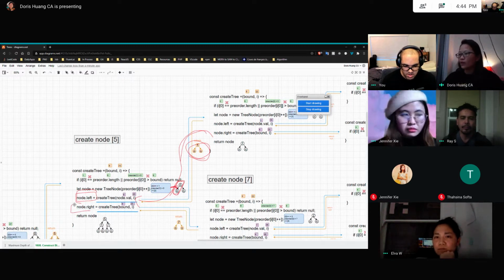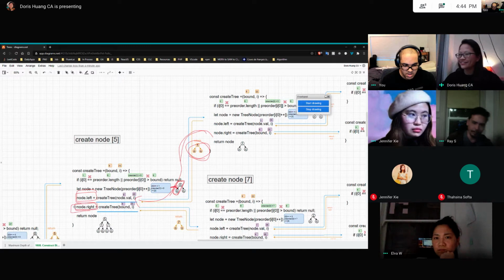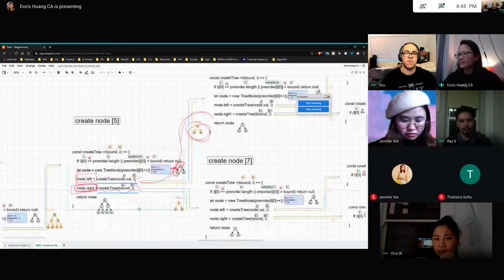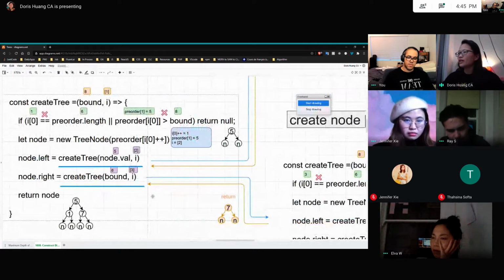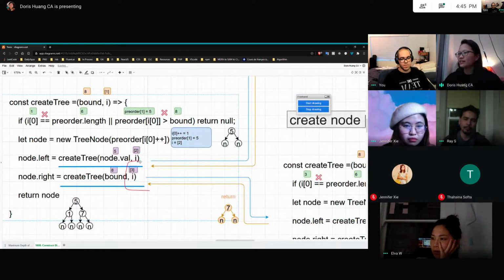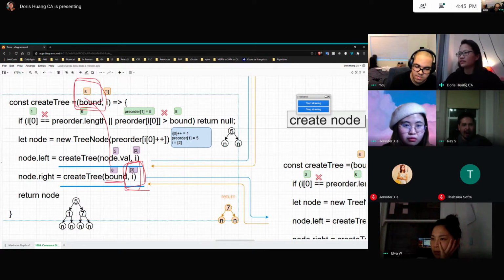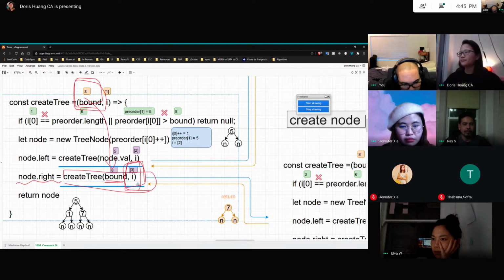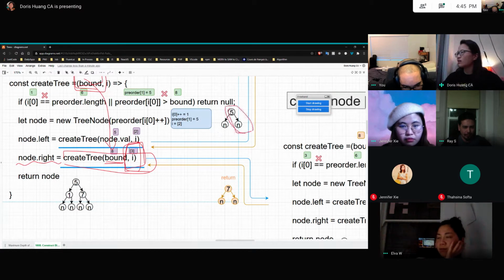And then we want to see what's on our right side of our 5 node. And we get into the recursion function again. And this time, if you remember, we didn't do any change on our I array. So our I array is still 3. We still have element 3 in our I array. And we have bound 8 because we didn't touch it in this level. It's still 8. So now we want to try to create node that right with bound 8 and I with an element 3 in there. So we are trying to create the right side of 5 nodes.